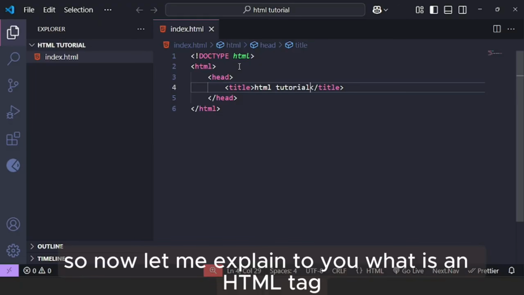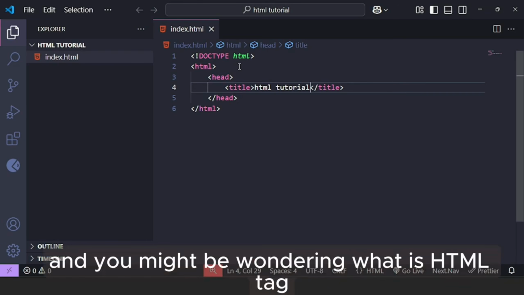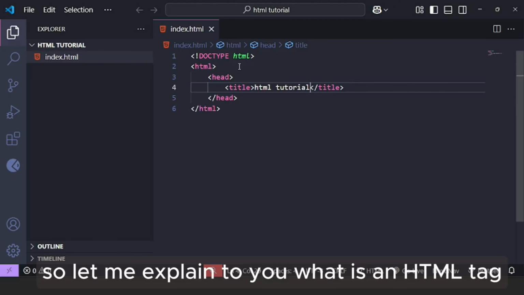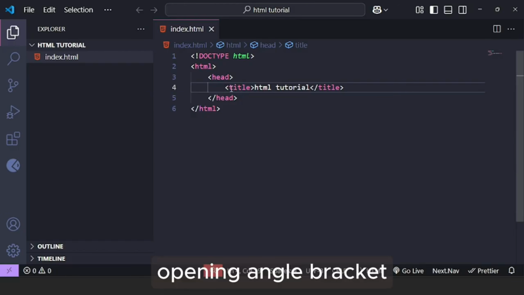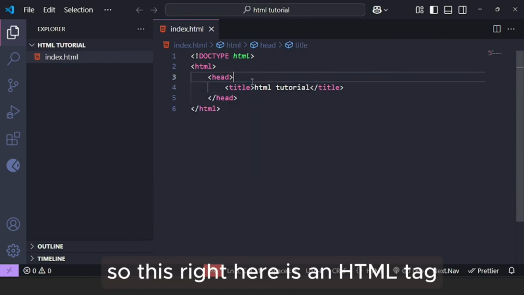Now, let me explain what an HTML tag is, because you heard me say tag, and you might be wondering, what is an HTML tag? An HTML tag is a special keyword that comes within an opening angle bracket and closing angle bracket. So this right here is an HTML tag.